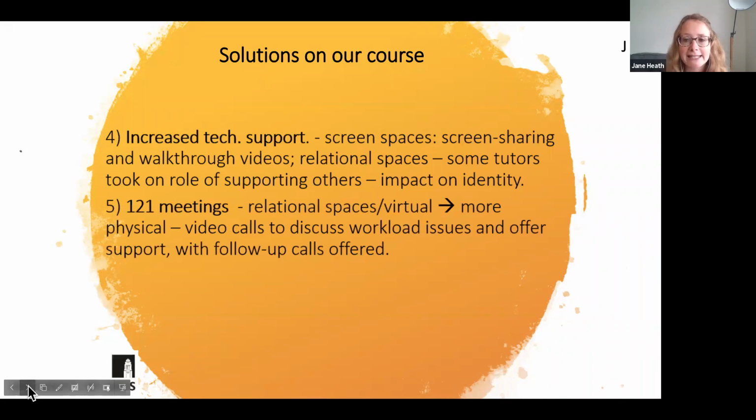And then finally, as Denise mentioned earlier, more than 70% of our tutors were on fixed term contracts, and many of them had been recruited shortly before the course in response to the increased student numbers. So we hadn't met them and they hadn't met each other. So one thing that we did was set up one-to-one meetings with one module leader and one tutor in order to build those relationships, and also just offer tutors a chance to let us know about any issues they were experiencing and offer support directly. So all of those solutions did really help.